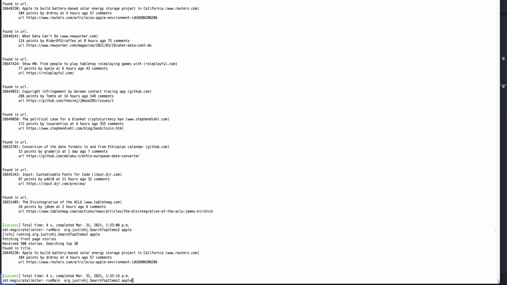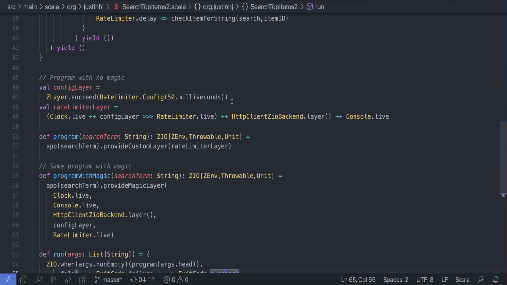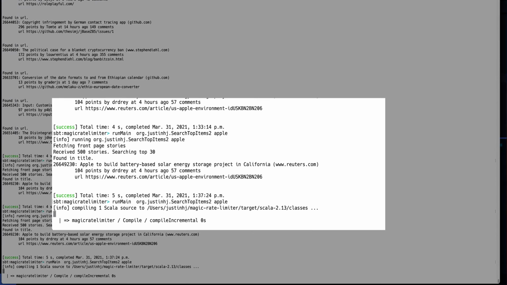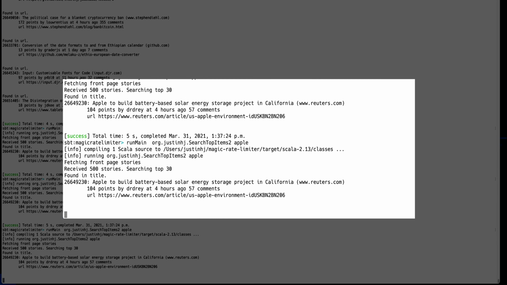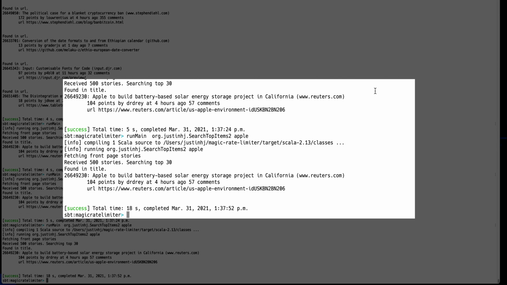So, just to give another quick demo of how it works. You can see that it's going quite quickly. If we wanted to, we could change the rate limiter config to be 10 times slower, and then you'll see that the program is going to take a little bit more time to work. It's now taking half a second for each story, so it's going to take about 15 seconds to do the whole program. When you're working with other people's external services, it's really nice to be able to limit things and be confident that you're not going to break their rate limits.